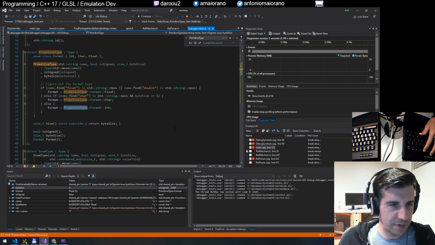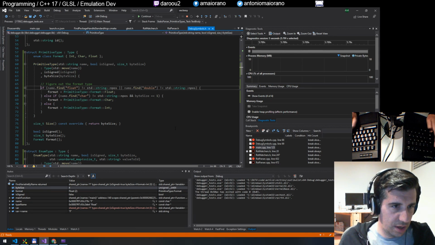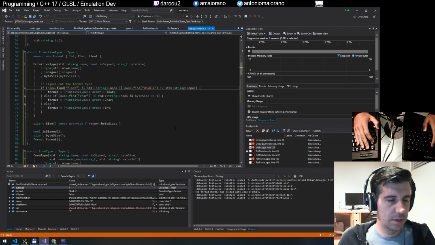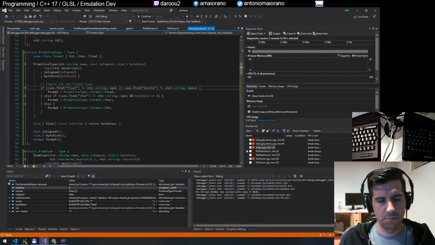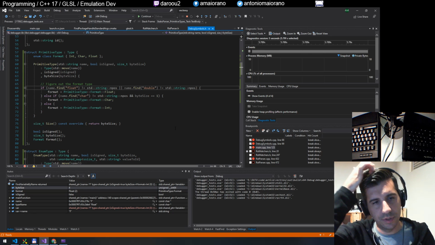When I construct a primitive type for float, see, it just said here, if, oh, maybe because I'm looking in the wrong name? No, this is the name of the type. So if name.find float, floats and doubles should have gotten type format float.